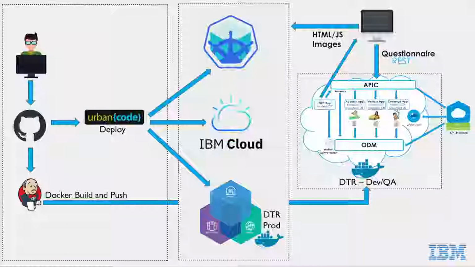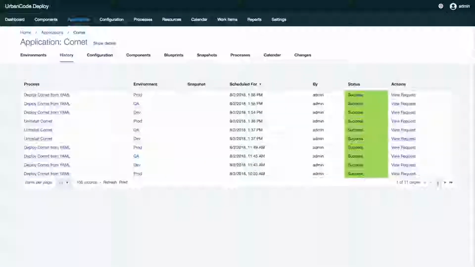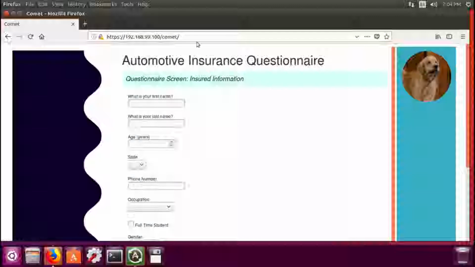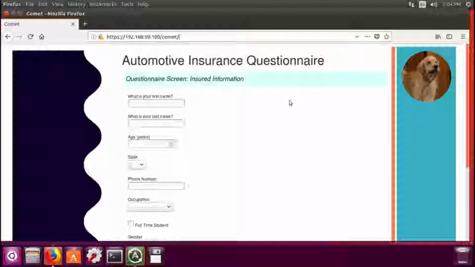And what I'm going to show you now is the application itself. So if I take a look at our different instances, this is going to be our dev instance, and you'll see what the application looks like. Just log in here. So we have this Comet insurance application, and what we immediately notice is, oh no, someone made a mistake. They thought that Comet was relating to the family dog in Full House, and they put that logo there, and this is not the logo that we want to use.